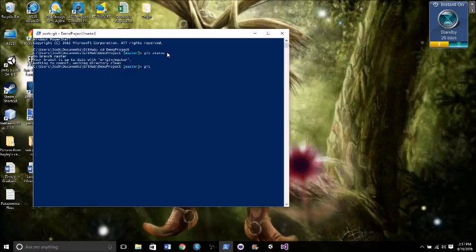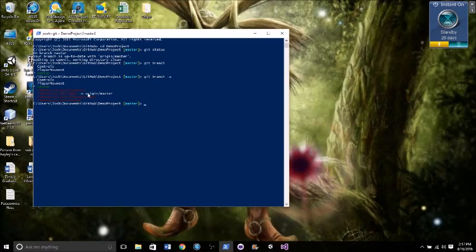Some other ones. Git branch lists all the branches that are currently on your local repository. Right now I have controls, player movement, and master. Now if there are lots of branches that have been made, but you don't have them on your computer, then git branch will not list those. However, git branch -a will. That will list every branch that exists. And there you have it. Those are the ones that are the remote versions. See, so we have controls locally, we have controls remotely, we have player movement locally, player movement remotely, and so on. It's particularly useful if you just need to know what branches exist.